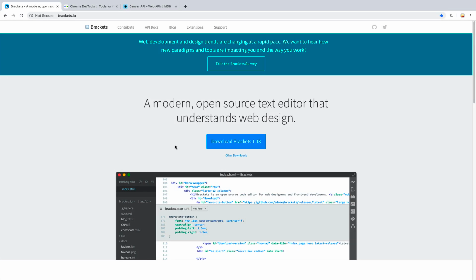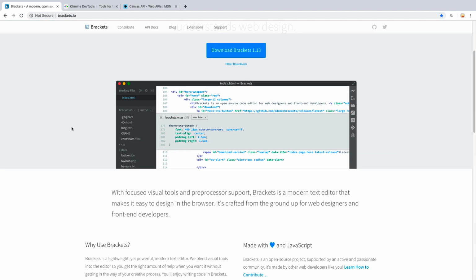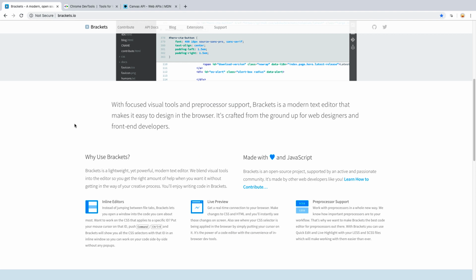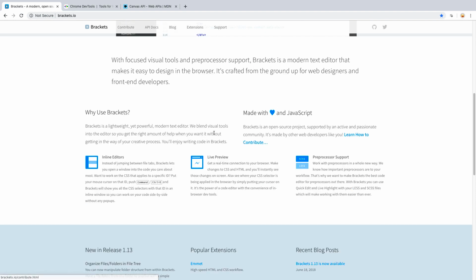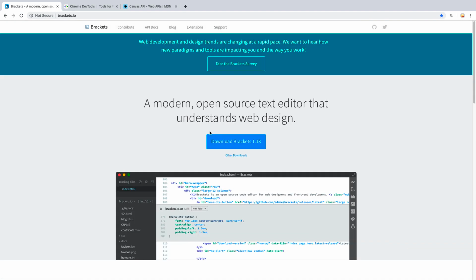And if you are looking to use the same editor that I'm using, although it's not necessary, if you already have a favorite editor, you can go ahead and use that one. The one I'm using is available at Brackets.io. So this is a free download, works for Windows, Macs, Linux, and it's got a lot of great features, as well as it's an Adobe product. So really good product there.